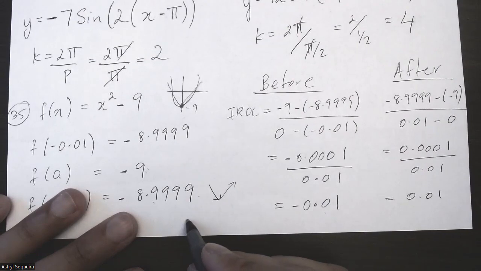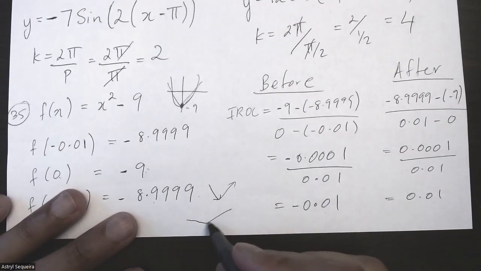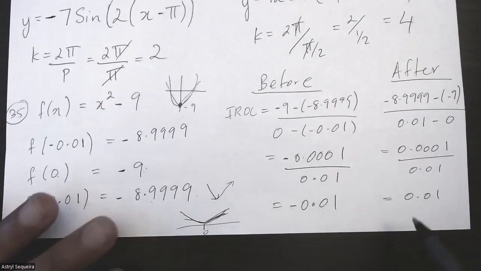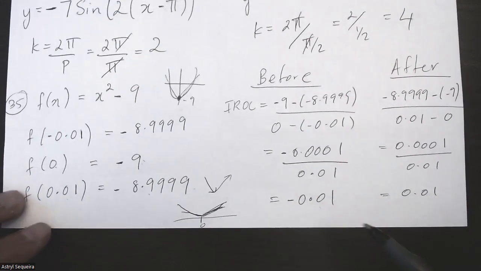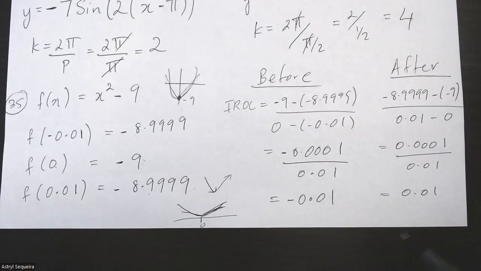So basically what's happening is we have a really flat negative slope, a really flat positive slope, and then this point is x equals 0. So we know that this is definitely going to be a minimum over here. I'm using IROC, and again, you want to put your statement at the end of this problem in a test: using IROC to prove that x equals 0 is a minimum.